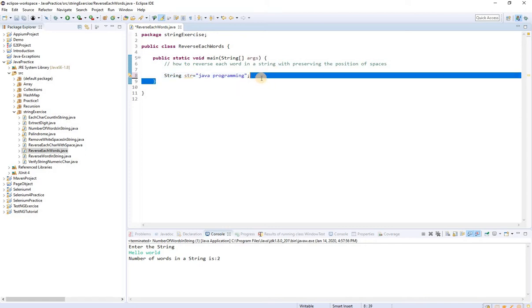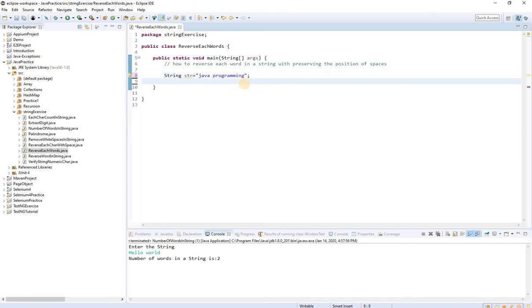So let's declare another empty string where I will finally store every word after reversing it, and I will print from there. The type is string, and I would call it reverse string, or wrap string, and it will be an empty string for now.